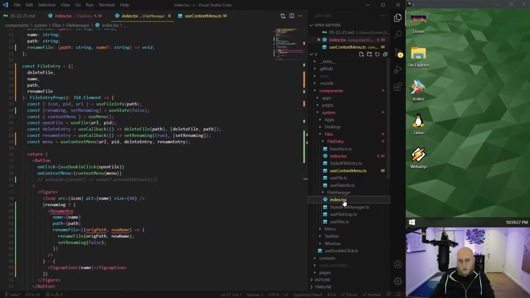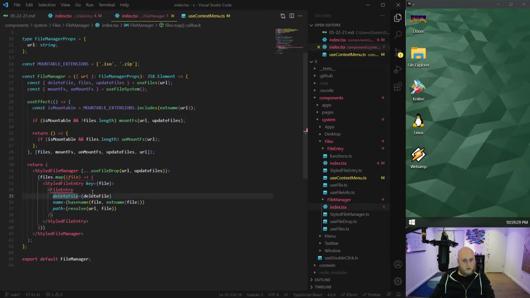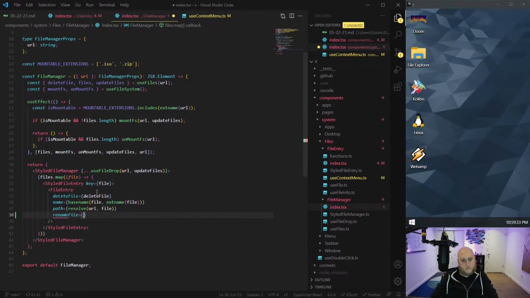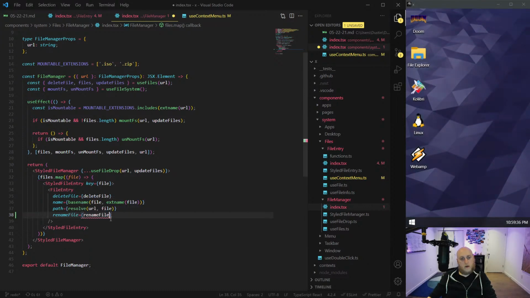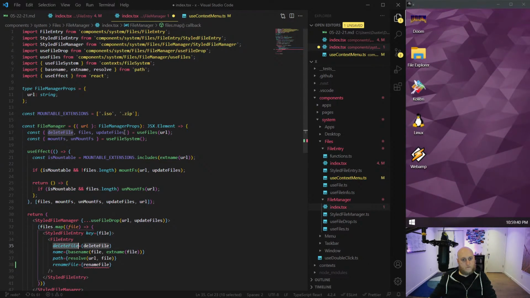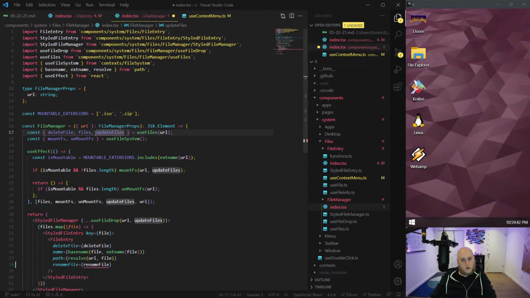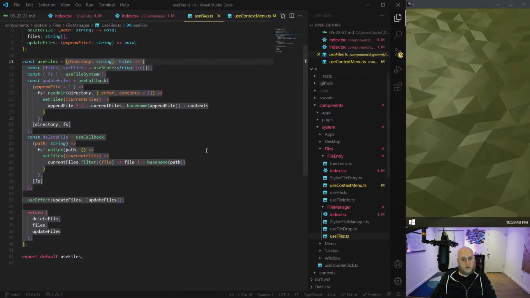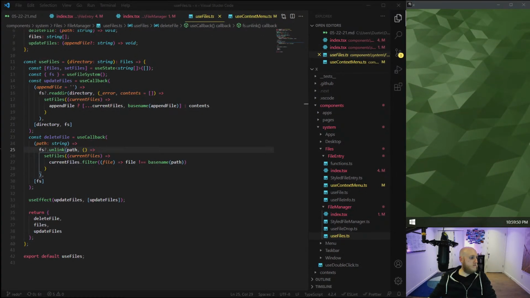We might be missing that piece here. We need to also pass in rename file, which we get from wherever we get this from here. Okay, it goes here then. There we go. And now we need to make the rename file function within useFiles because we don't have it yet.